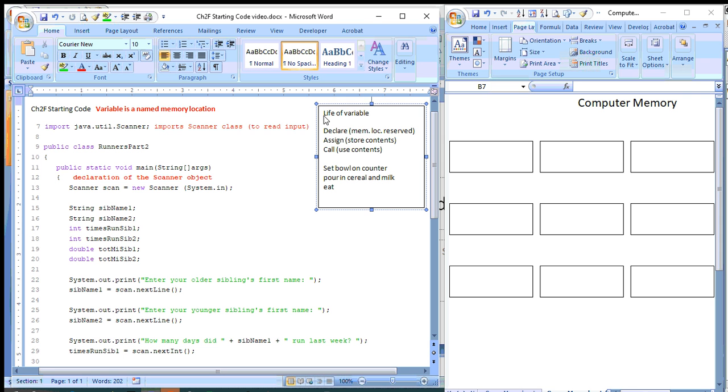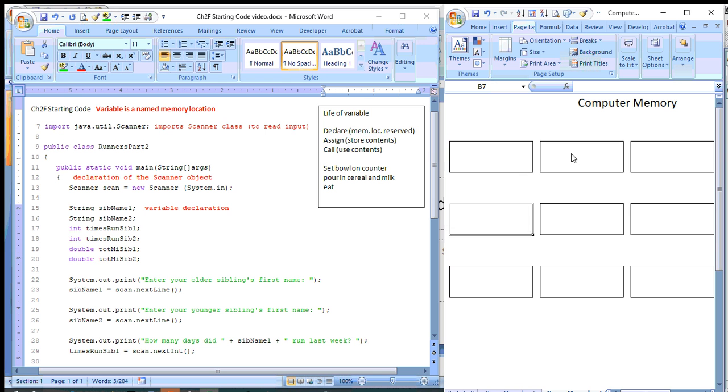All right, so the life of a variable: its birth is when it's declared. What you need to write down here is that this is a variable declaration. This is when the variable is declared on line 15. What does it mean to get born, so to speak, or to be declared? What it means is that a memory location is reserved.